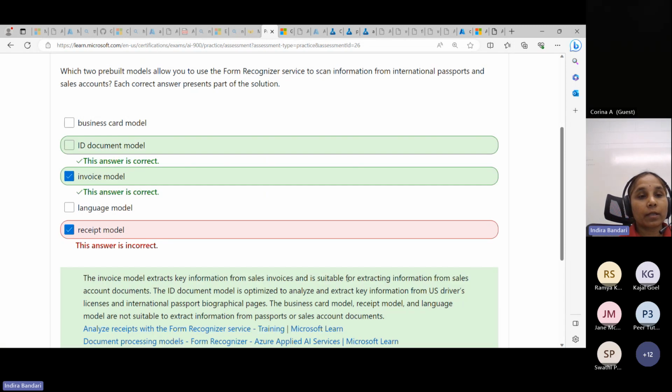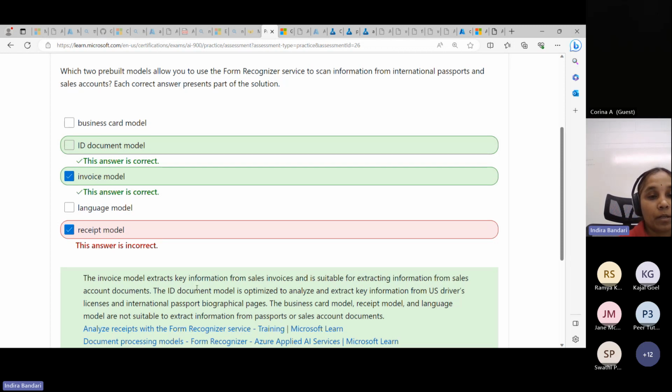I think that's the correct answer. Okay, ID document model. Oh, okay, passport. It says passport, right? That's where we need to say there is a receipt model as well, but because there is international passports, I also didn't read the question properly. It should be ID document model.